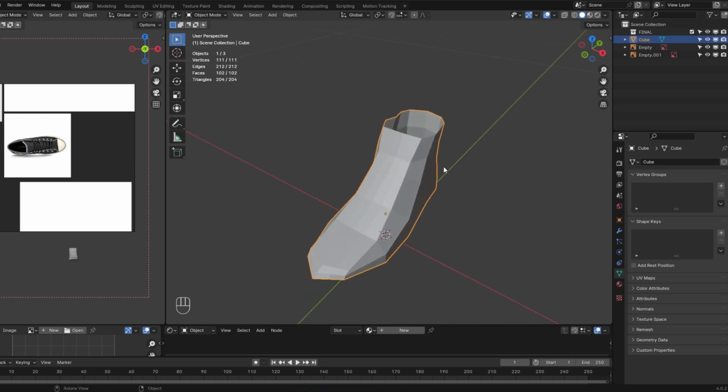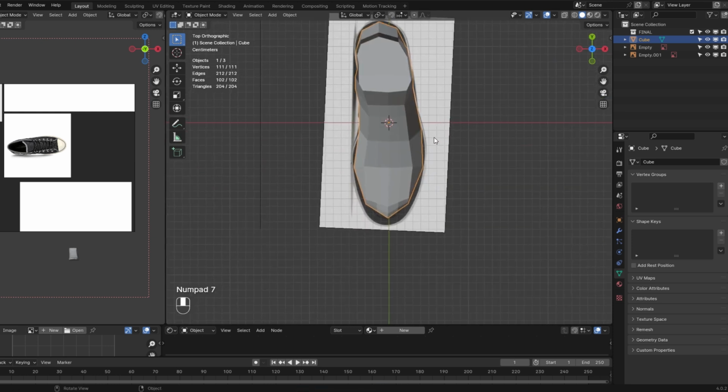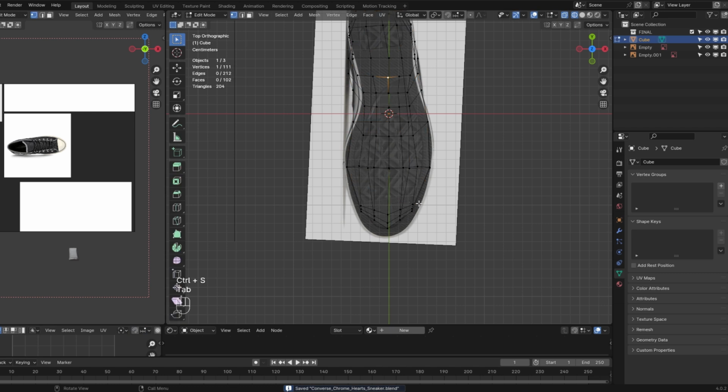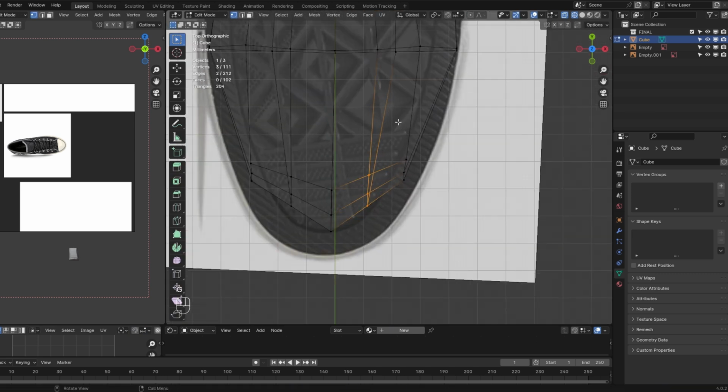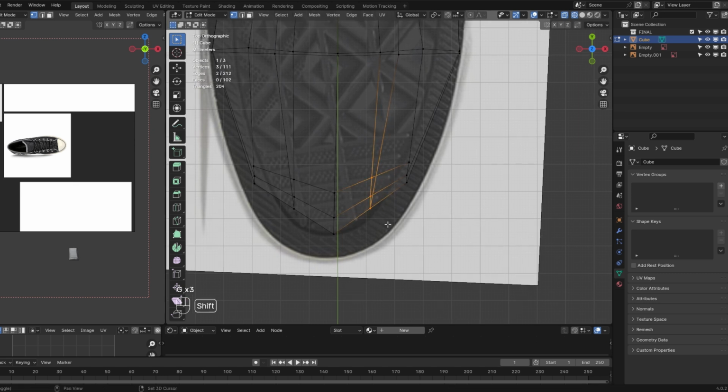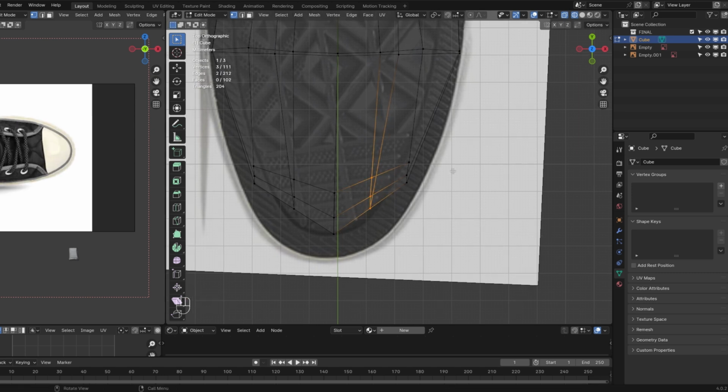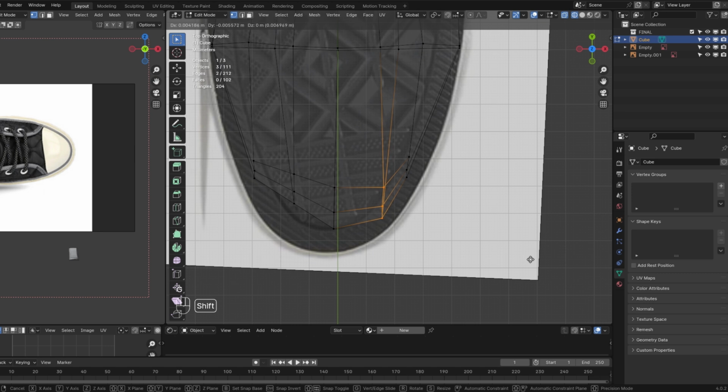Now we added a bunch of different geometry, so let's go into the top view and start adjusting it all to our top view. Okay, so let's start aligning.